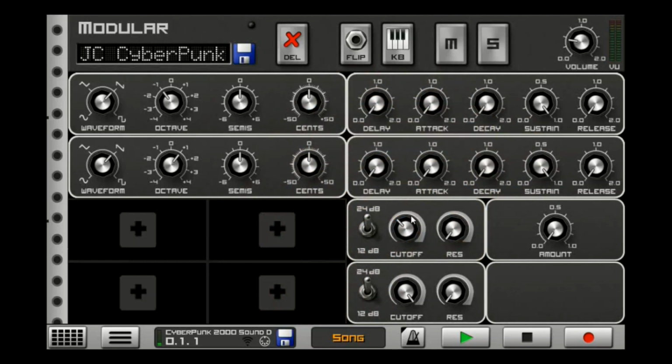We're going to put these all to around 10 or 11 o'clock, somewhere in that range. This bottom one is really going to bring out more of the highs, because this is set on a higher octave, and this is what's controlling it. Let's bring the distortion up. The first one's not going to be all the way up.